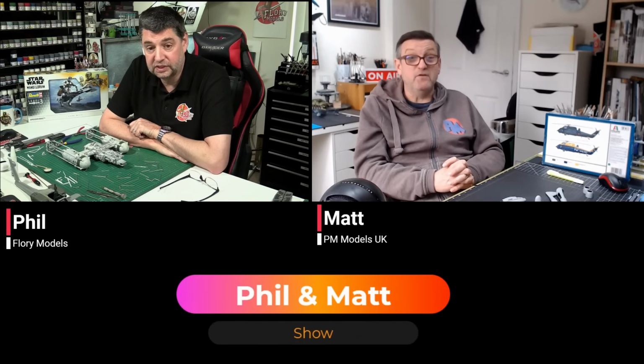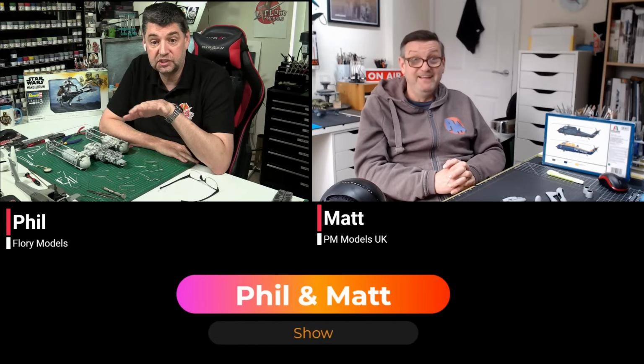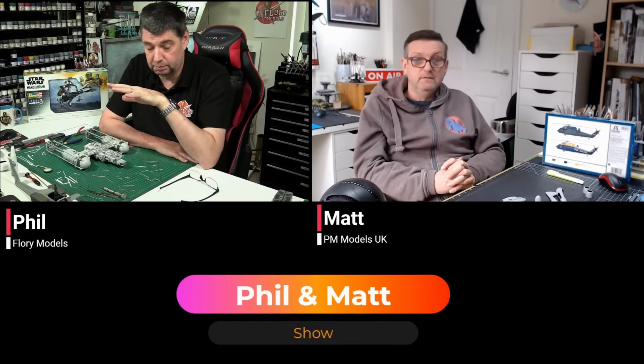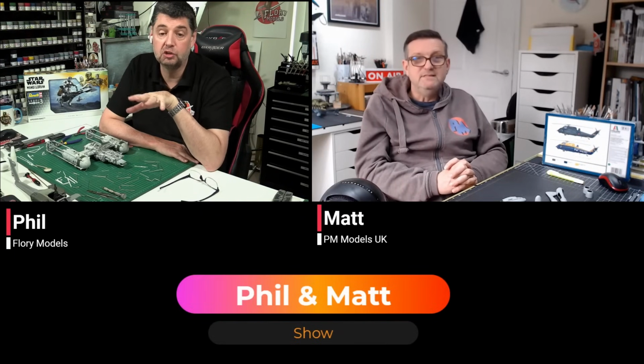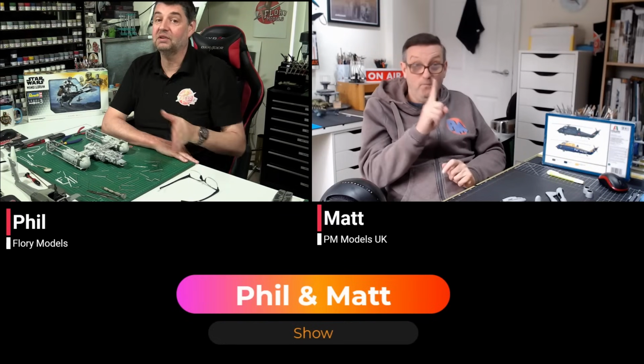Since the last couple of weeks, there has been the Marauder, the B24 and obviously the Valiant, that is spelt wrong on the box, it did say Valiant. But apparently some of them aren't, isn't it? So thanks to everybody who picked this up because a couple of people messaged me about it as well and showed me box art clips, and some of theirs are spelt wrong as well, but it looks like they caught the error in production, and some of them are done. So I reckon, well, we haven't got them anymore because we've sold them all, but they'll be very, very much limited.